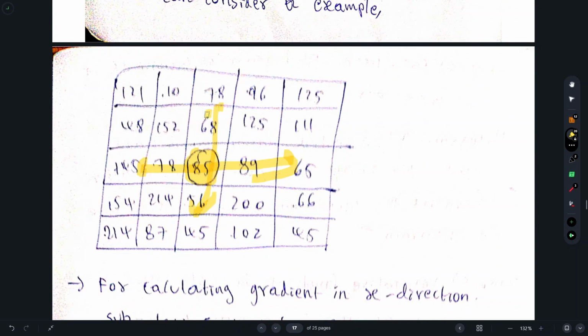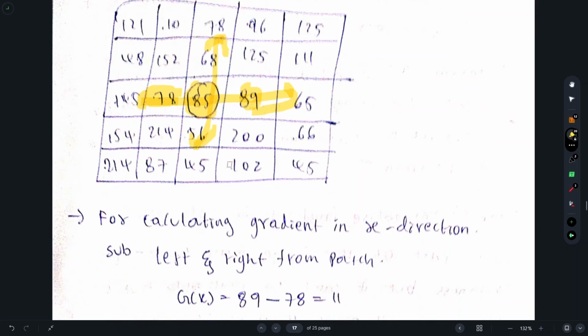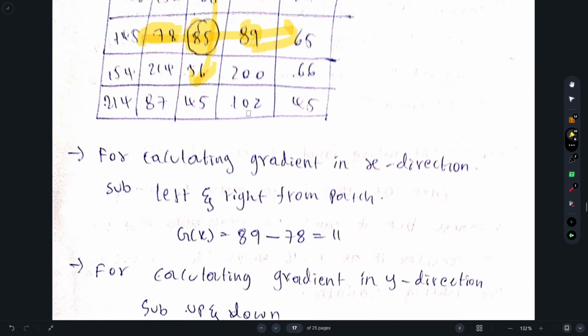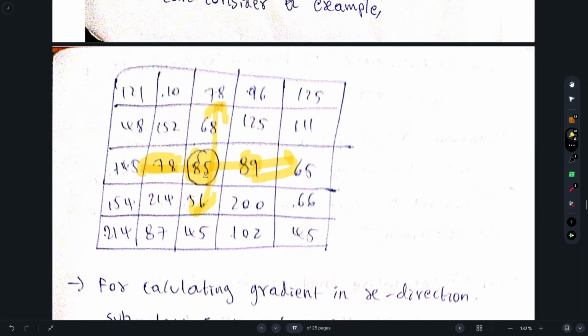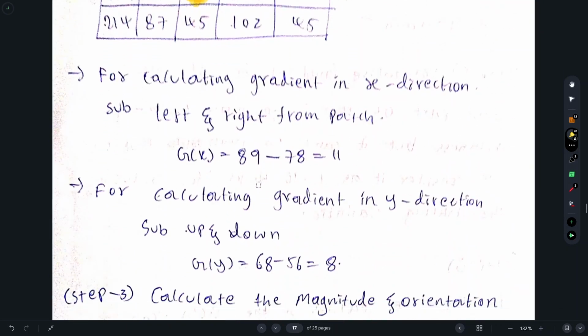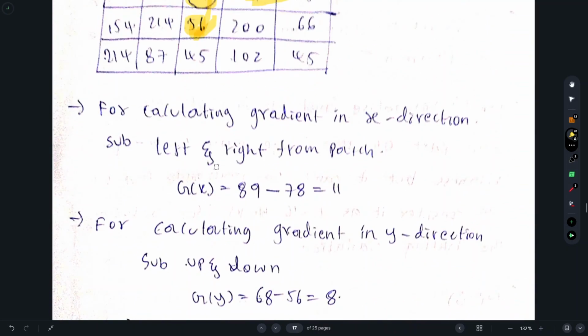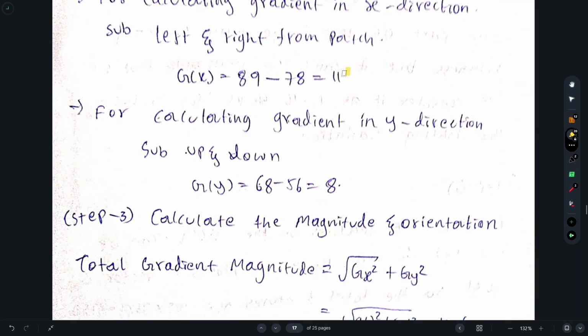To calculate the gradient in the x direction, we subtract the right one from the left one. So 89 minus 78 gives you 11. For the y direction, the same with the top one and the bottom one. So 68 minus 56 gives you 8. So this is the gradient in the x direction, and this is the gradient in the y direction.